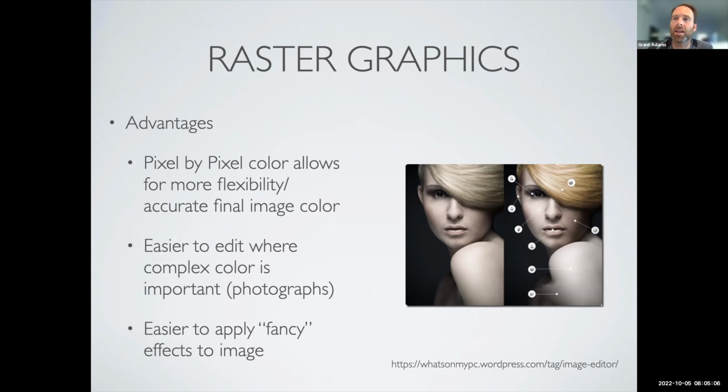It's much easier to edit when lots of complex colors are involved. And you can see that as naturally in the kinds of edits we did in Photoshop. The levels adjustment, the curves adjustment, those are all things that we can do in a raster graphic. We can also add certain kinds of fancy effects because they're raster graphics and they're being applied just to pixels.